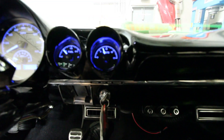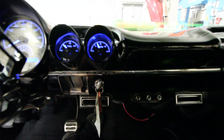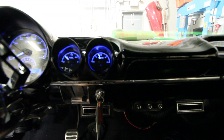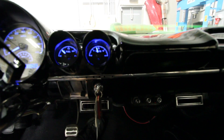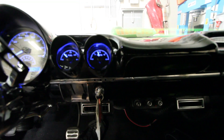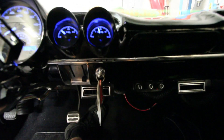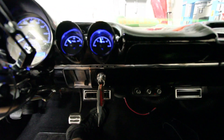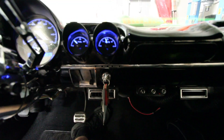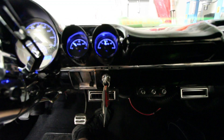You'll notice on the dash here that with two compressors running, it draws the voltage down to just on 12 volts. If you raise the RPM of the vehicle up slightly — I've only done this by about 200 RPM — the voltage is increasing, meaning that the compressors will run faster and will feel quicker. A lot of vehicles when they add air suspension and multiple compressors don't upgrade the battery or the alternator, so when the vehicle is at idle it's producing less amps and less charge to the battery.